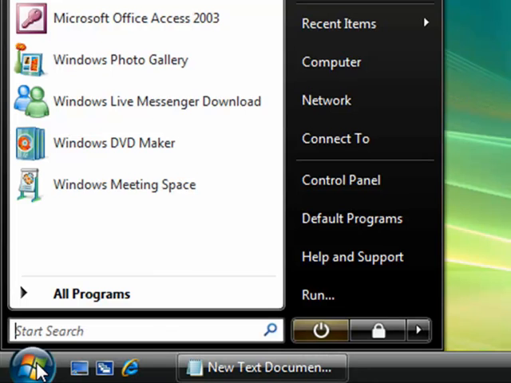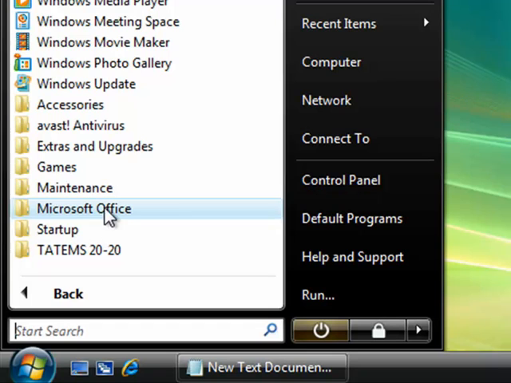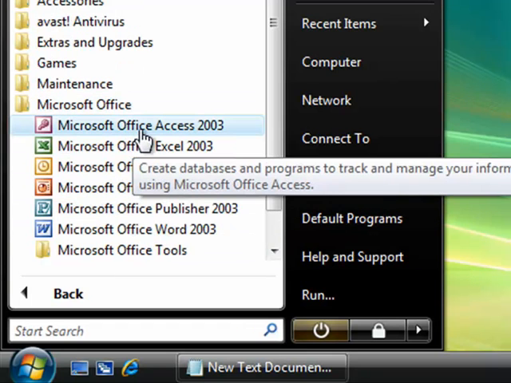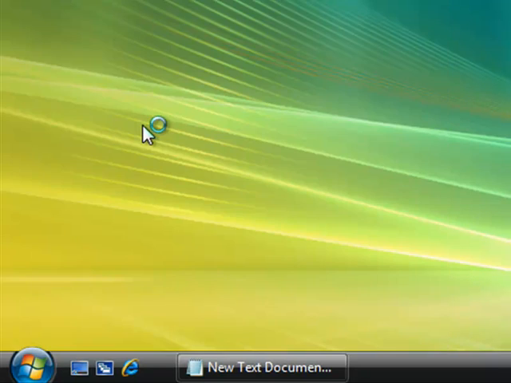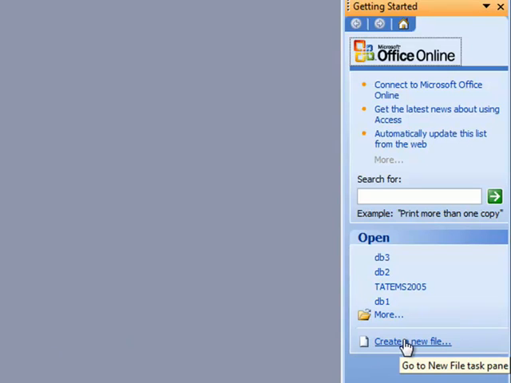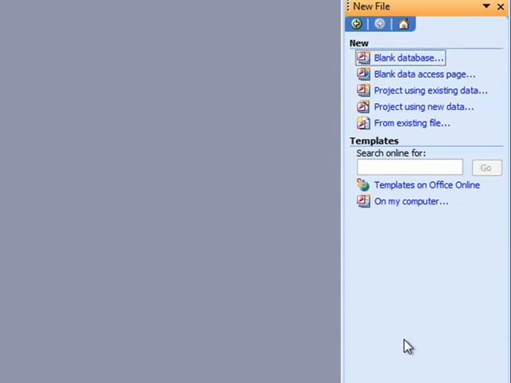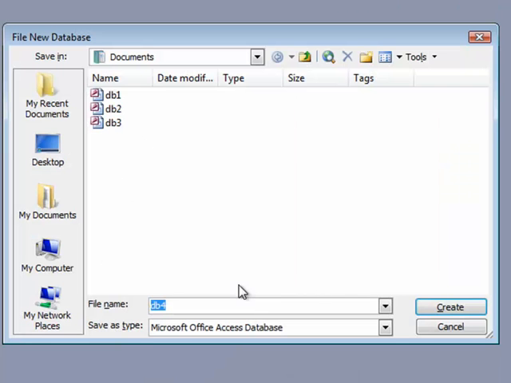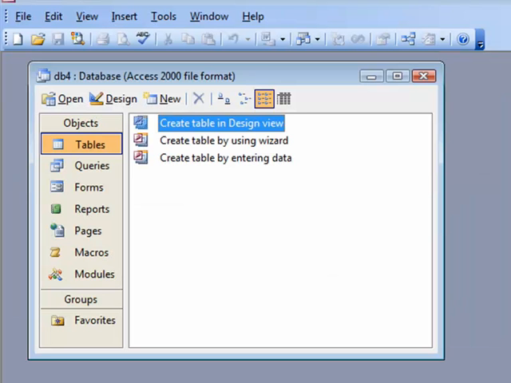So click Start, All Programs, Office, and then Access 2003. Open that up. We're going to create a new file, just a blank database. You can give it any name you want, or just accept the default name it creates. DB1, if you haven't ever created one before, is what you're going to see. So just go ahead and accept the default, select Create. And now you've got a blank empty database.